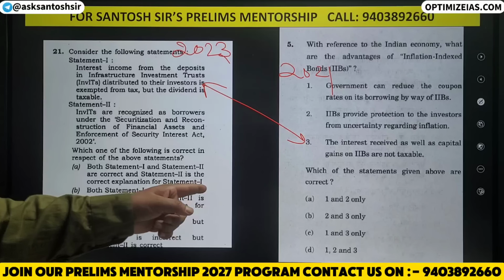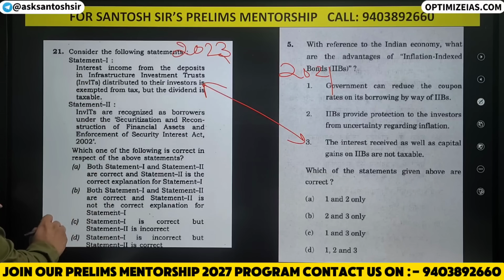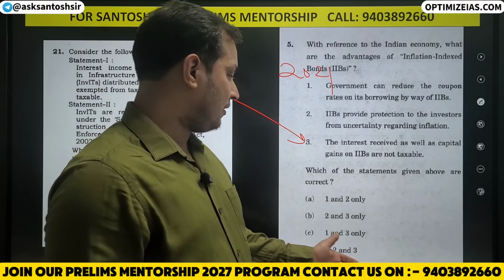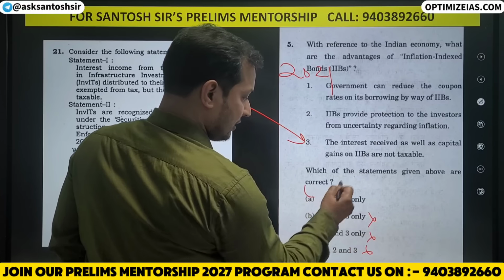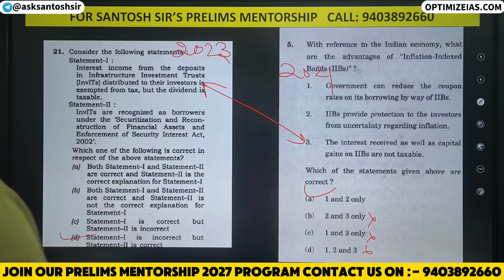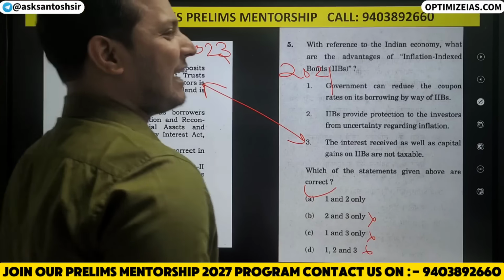Guys, you can see this. Can you see this? So this statement is what? Incorrect. Once you get this statement incorrect, you get the answer here. Similarly, this is also very easy. Once you get statement 3 incorrect, you get the answer. Now tell me, is the UPSC prelims tough or easy? Please write in the comment box. Is it tough or easy? Everyone, please write.